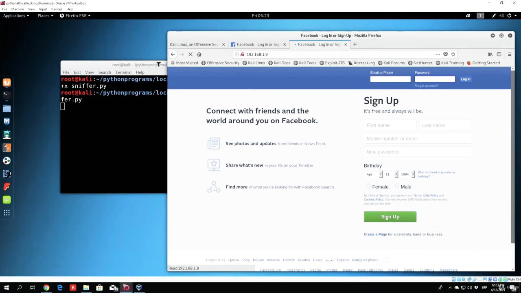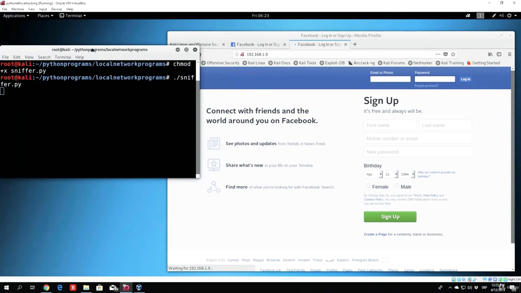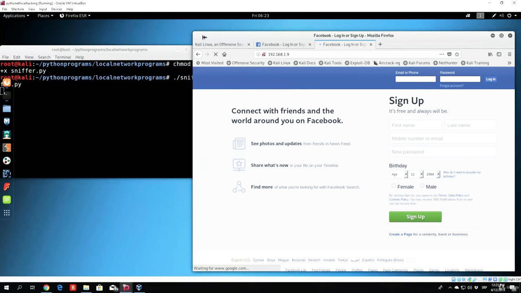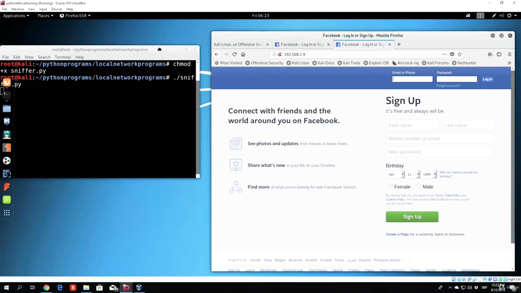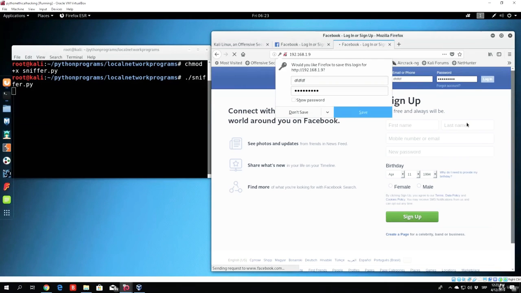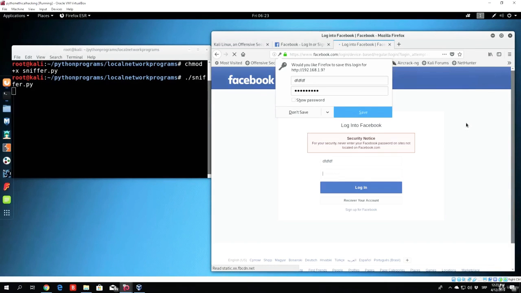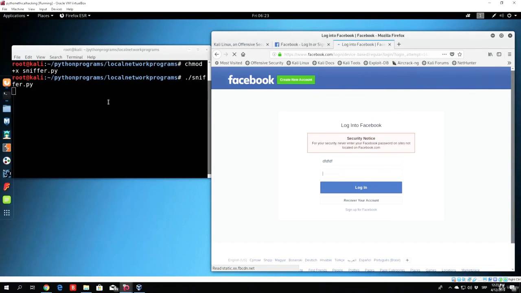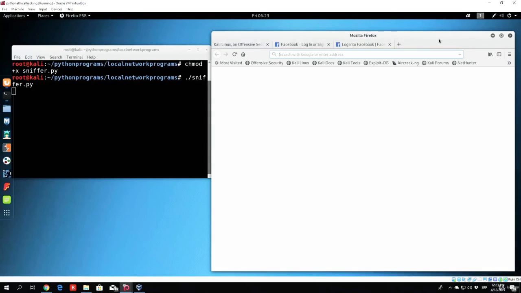So we can go to our actual fake Facebook page. Let me just see. Let's open it like this. So we can see everything good enough. And here, let's specify, for example, this and some random letters. We click here on login. For some reason, it didn't catch it. Let us try another page.